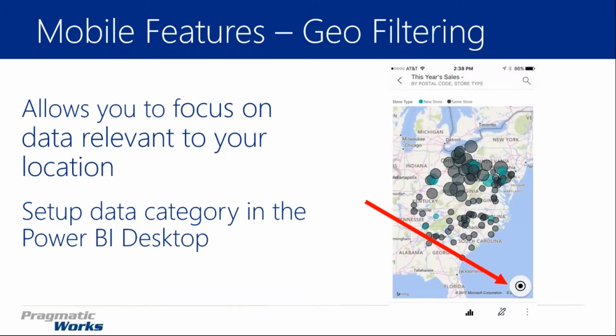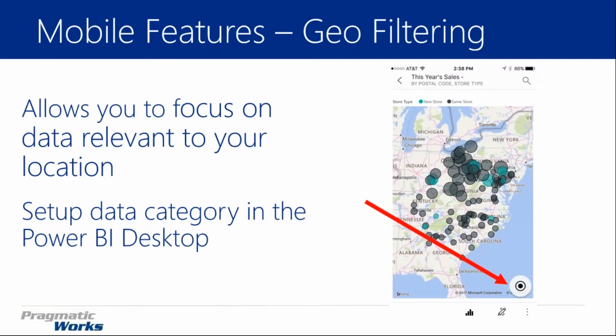So again, put yourself in the scenario that you're a traveling salesperson, you're on site visiting hopefully multiple customers, and you want to be able to view on your mobile device which customers are closest to where you're at this very second. And so you pull up your Power BI mobile app, you go to your dashboard, and you view a certain visual inside of your dashboard that has a map of all your customers, and you click this little button in the bottom right, and it allows you to go directly to the customers that are closest to you and view them.